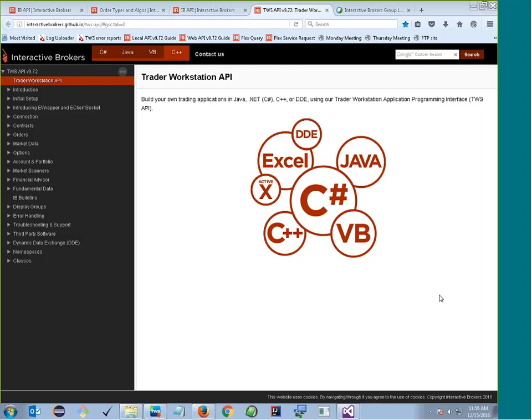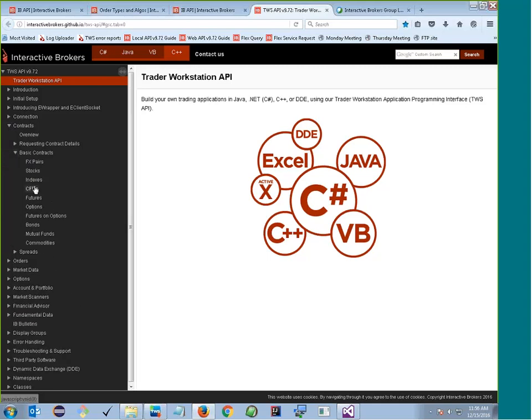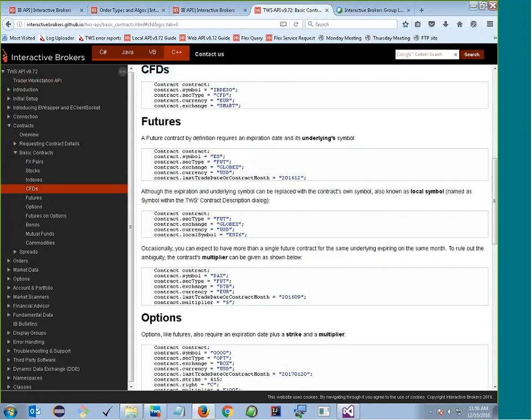Okay, let's see. There's a question about CFDs. CFDs are fully supported from the API, just as in TWS. If you have trading permissions for CFDs in TWS, you could also trade those from the API. They're very easy contracts to define. Basically, you would just need to define the contract security type as CFD instead of STK for stock. And we should have an example of that, and we do here. So, define CFD, and here would be an example. You would just use the ticker symbol, security type CFD, and the other normal parameters.